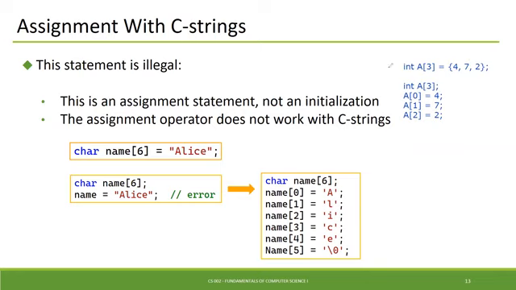This is the easiest one. If you know the initialization values, then just provide them like this. And the second way: make a space and save each data one by one. So this is okay, and they are the same. However, this is not possible: int a[3]; and then a = {4, 7, 2}.